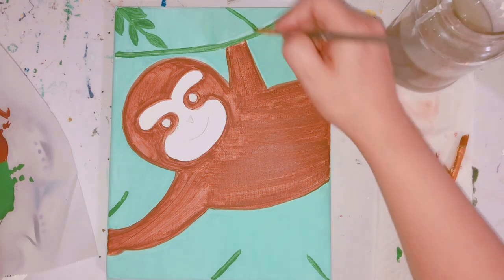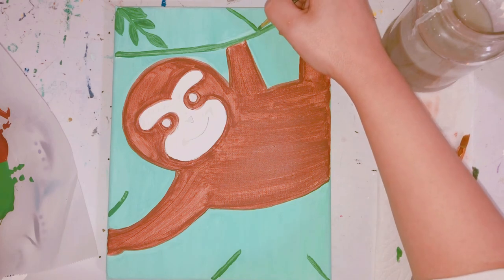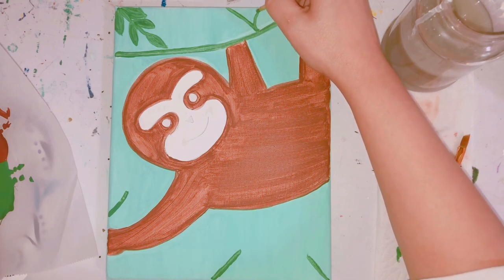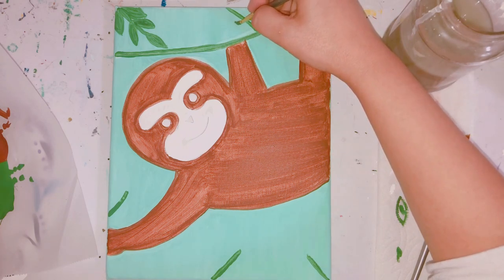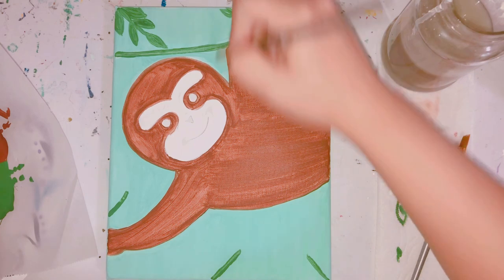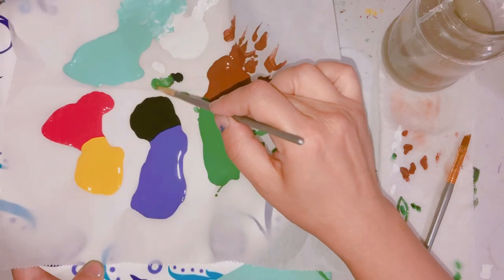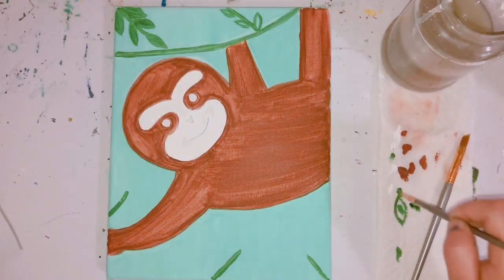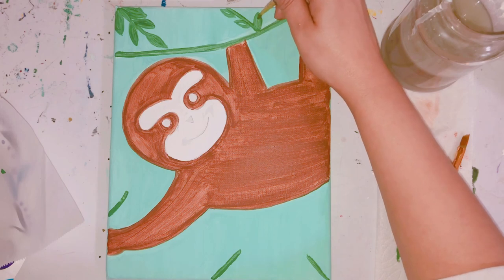And I'm gonna do the same thing up here, but instead I'm gonna have my leaves going up. So I'm gonna start at this vine and make this football shape right here. And then I'm gonna have two on the left, so I'm gonna go up a little bit higher, one shape, two shapes, and then I'll go back and paint it with green and black. So same old, green and black. Tap some off onto your paper towel. Just go ahead and paint inside those shapes.